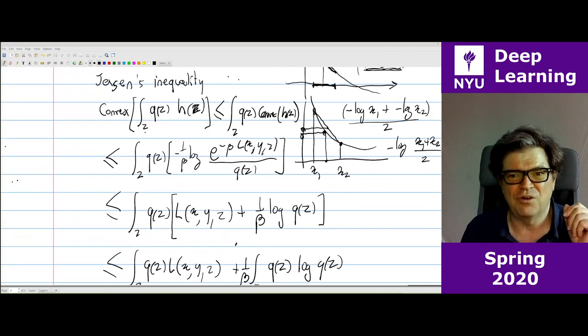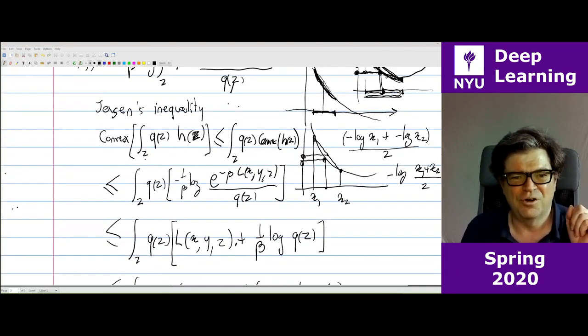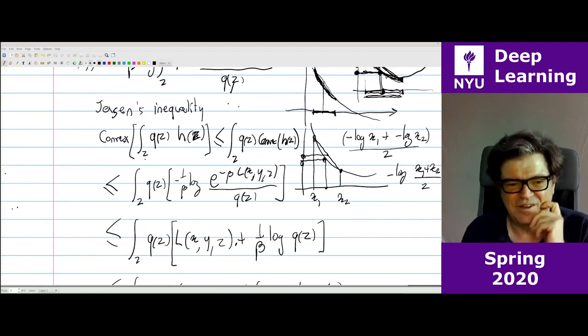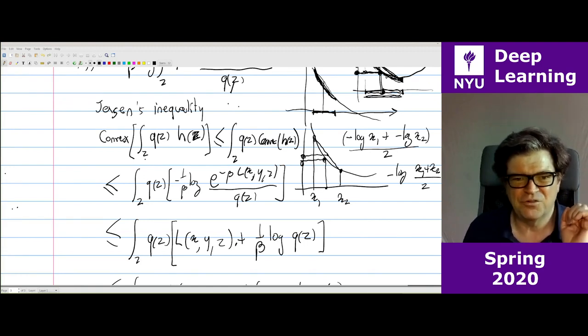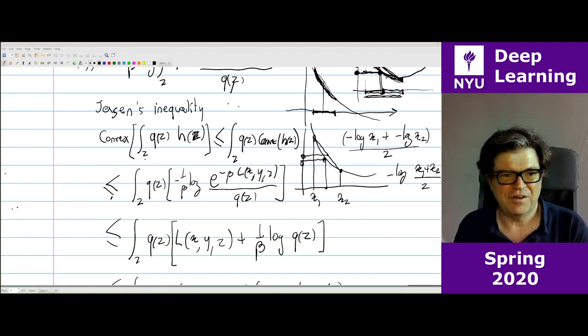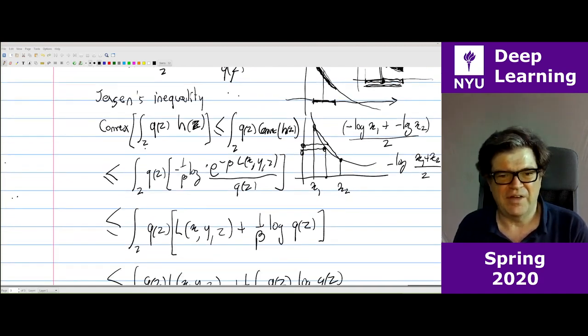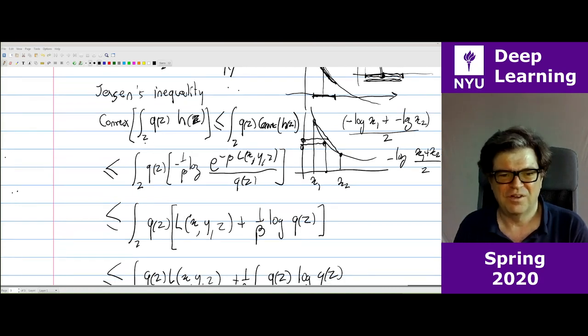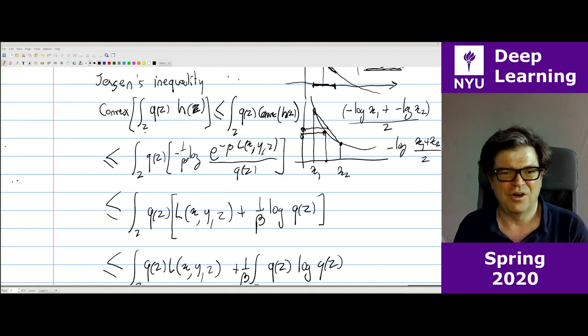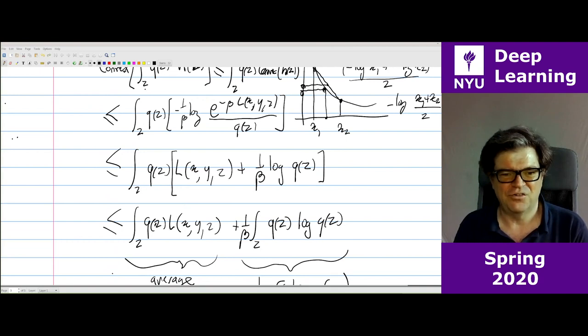You basically use Jensen's inequality to turn the log of an average into the average of the log, okay? And now you get an upper bound, right? So it's this step right here, when I turn the equality that was here into an inequality by applying Jensen's inequality, what I did is that I put the log inside. There was a log outside and I put it inside. So now it's the expectation of a log instead of a log of an expectation, okay? And then, because this is a ratio, it's a difference of two logs. And because this is exponential of an energy and I take the log and I divide by beta, I get this kind of nice formula. And now this is called a variational free energy, okay? And you get the expected value of the energy minus the inverse temperature times the entropy of the distribution.